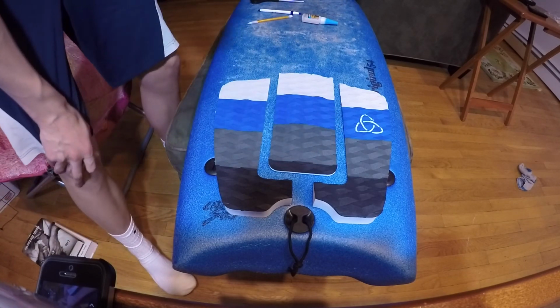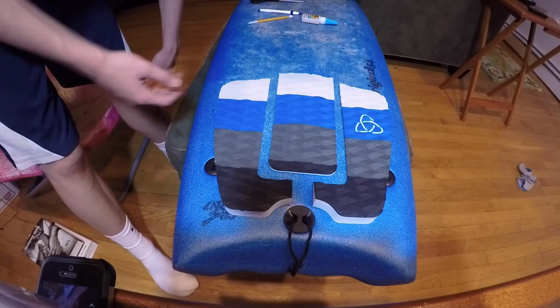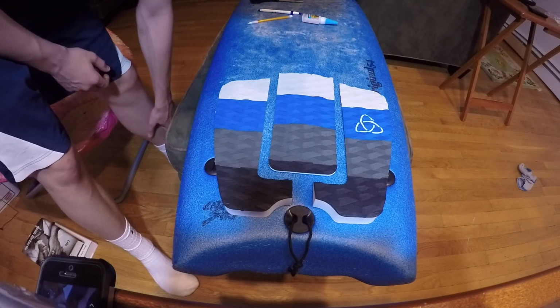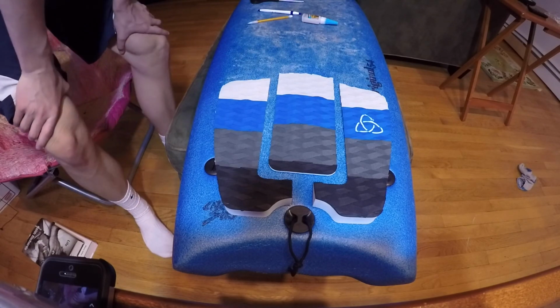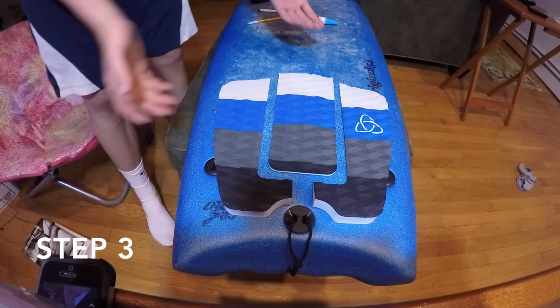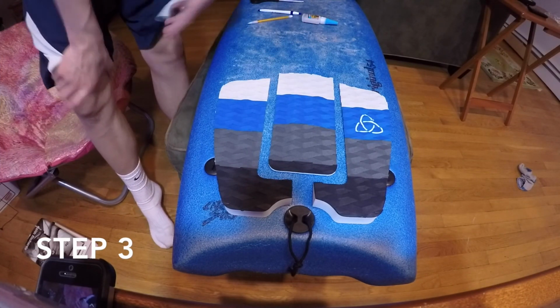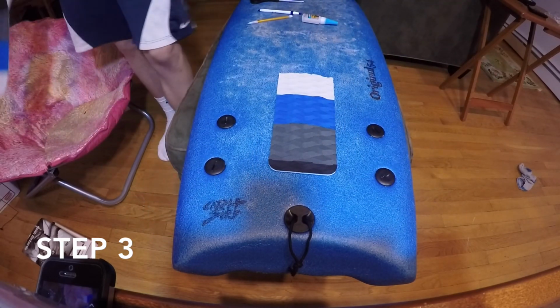I personally like the spaced out look a little bit more. Allows for more surface area, in more places, more surface area for your room to go. So I think that's what I'm gonna go with. So once you figure out which formation you're gonna go with, and I'm doing the spread apart one, you're gonna wanna align it to make sure it's in the middle.